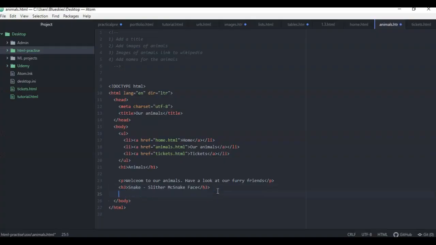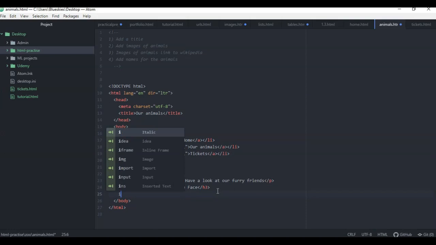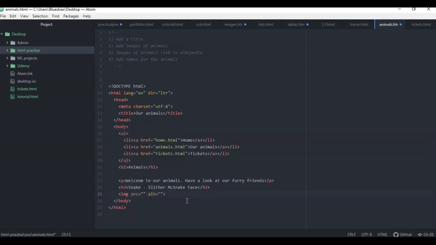So, underneath, I'm going to use the image tag, which is you can see there, img. We're going to have the source, src, that's where the file is. And essentially we need to put it's in the images folder, and the name is snake.jpg. Now the alternative text I'm going to put is snake not found.